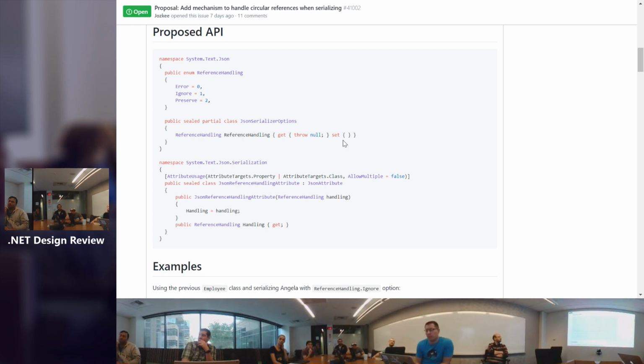I could easily see it meaning, okay, there's only ever one reference to this object. It doesn't really call out that it's a circular reference issue. It's not necessarily cycles. Like you could have an array that has the same thing in it twice, right? If it's the same object referenced, then with reference preservation, you would want it to say the second thing was reference equal to the first thing. With don't preserve references, it would write them both out as unique objects.